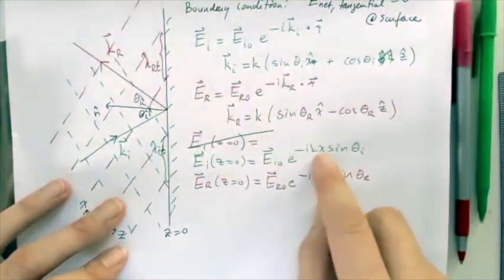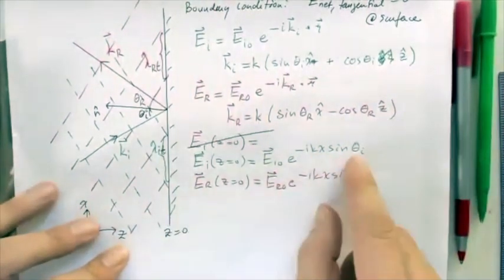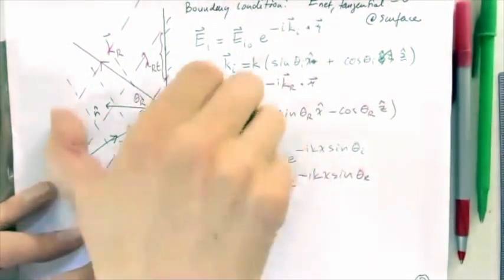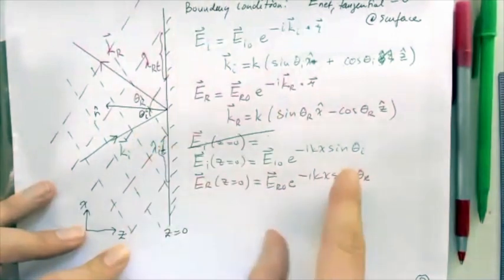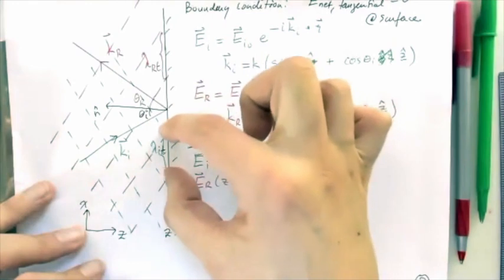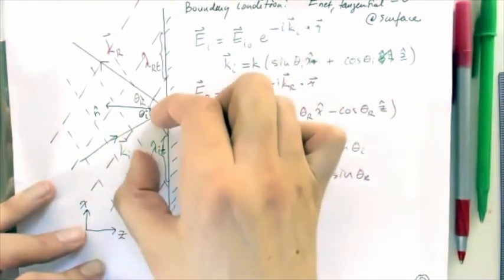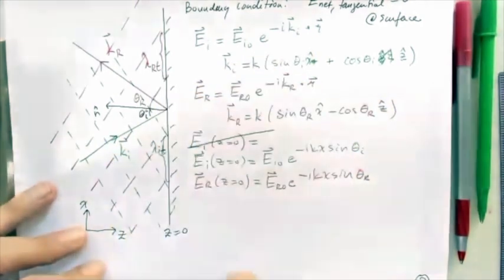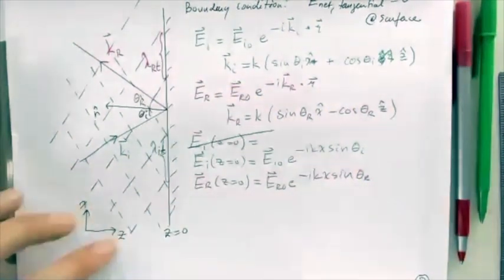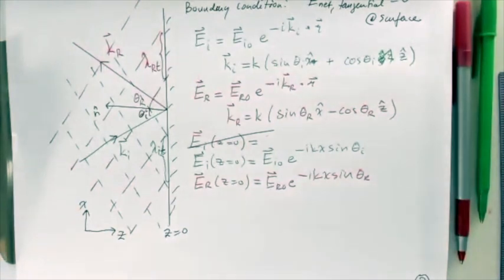There's x and then there's sine. So this distance, for instance, when theta is 0, becomes infinitely large, right? But if theta is larger, these get shorter and shorter and shorter, and at some point the tangential wavelength is equal to the actual wavelength on the screen. Okay, so what does it mean that the tangential field is 0?